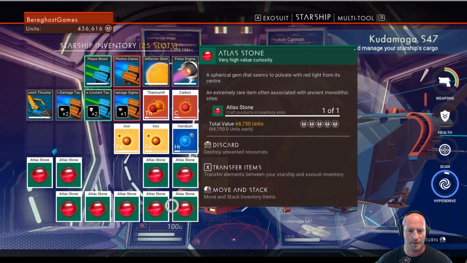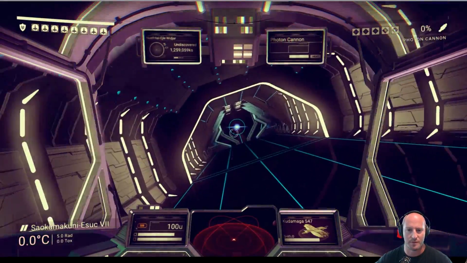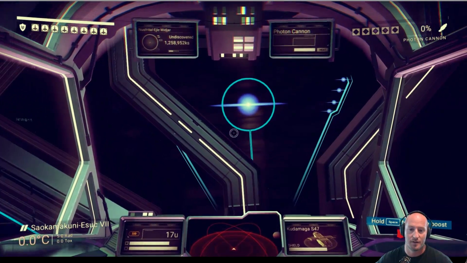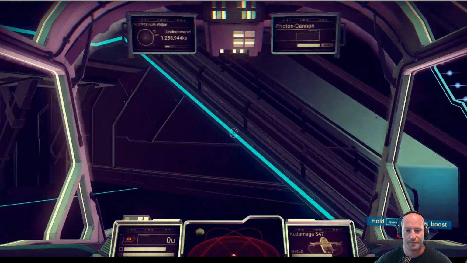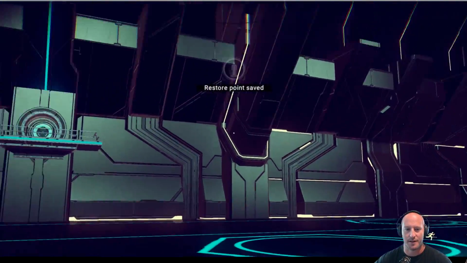We've got 5, 6, 7, 8, 9 of them. We only needed the one more, and that was the final place we needed to go to. Now I'm completely lost as to what we need to do. I'm not going to have enough warp cells to hyperdrive everywhere anymore. That's kind of a letdown.